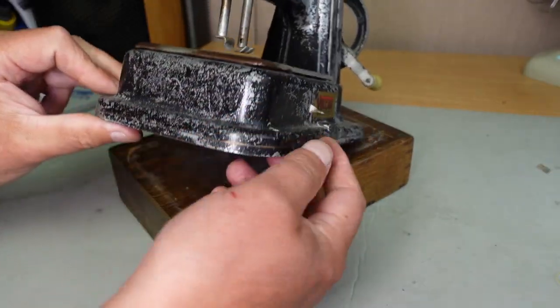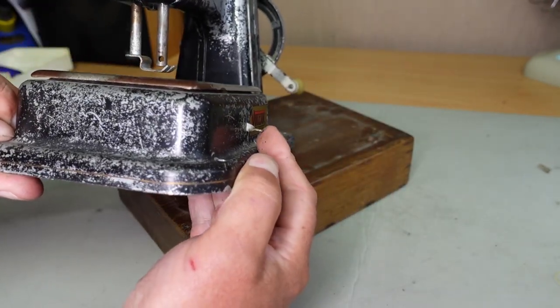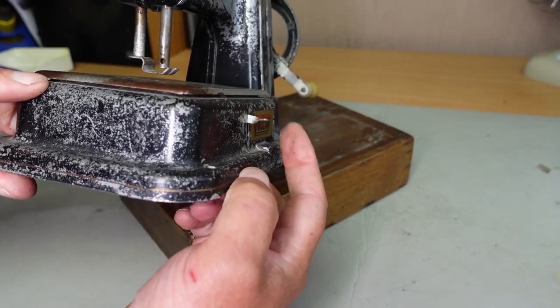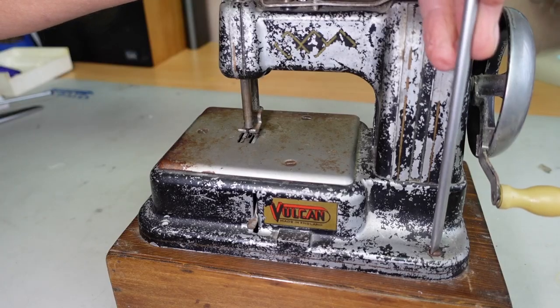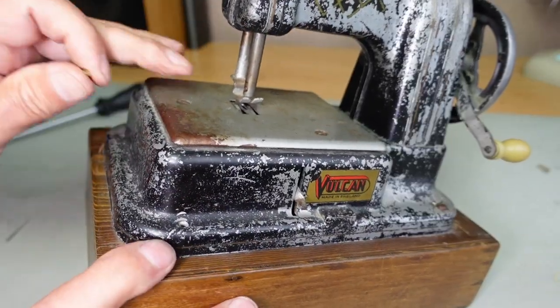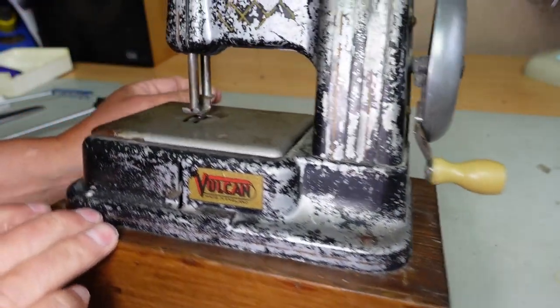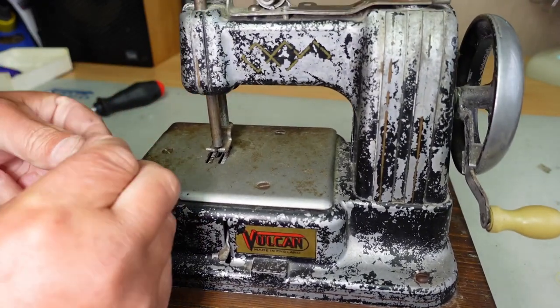You may have noticed this little lever sticking through the front here. That's your stitch length. So fully down is full stitch length and up for short stitch length there. You can see there that the needle clamp screw is missing, but I've got another one here, so I'll just install that.